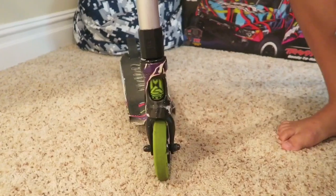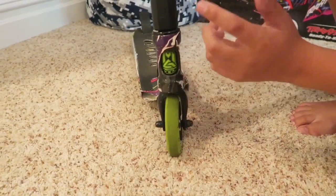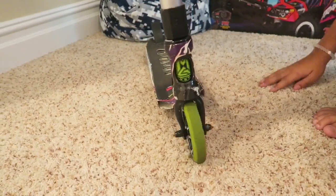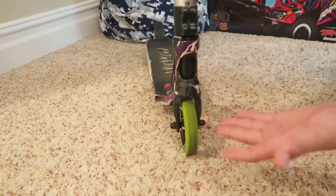So you can see the Mad Gear sticker, which I love. But say you get a different fork — I don't think anything would show here because it's not made for this deck. So yeah, that would stink. It would just be all black or whatever color the fork is.